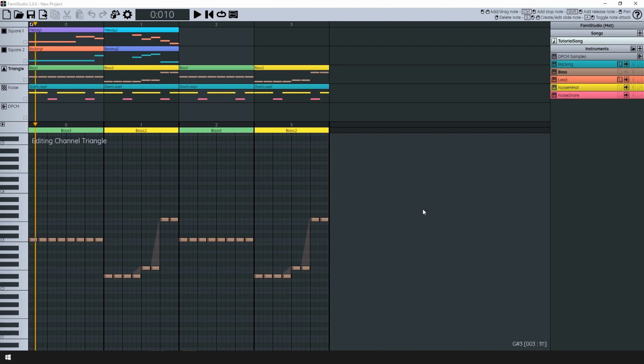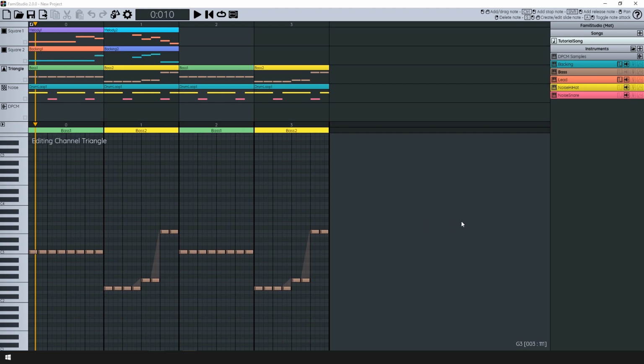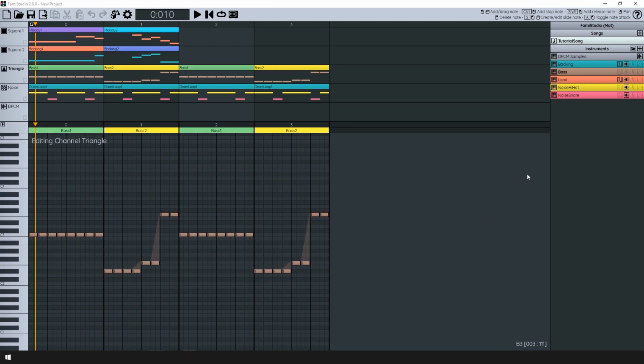Now, one thing that's missing from our drum loop is a kick drum. Right now, it feels very weak. It's mostly like high frequency sound. We need a solid kick drum. So to do that, we're going to create an instrument. We're going to call it bass drum.